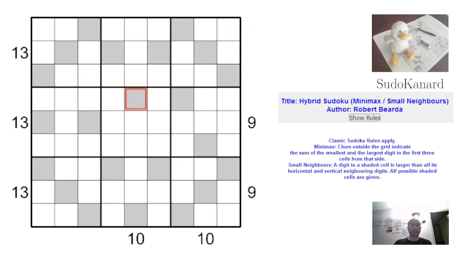So in this box, 9 has to be here. And now in this box, 9 has to be here. Now 9 is not here, so in this box 9 has to be here. So now in this box 9 can't be here, it must be here. In this box it can't be here, so it must be here.